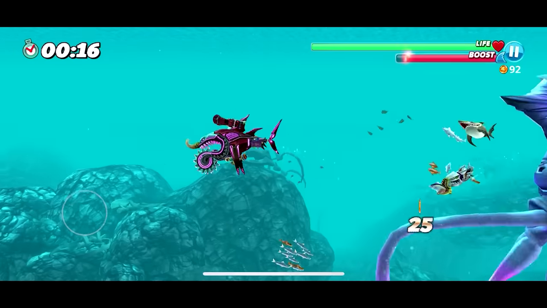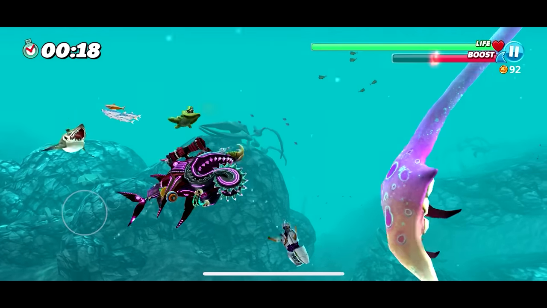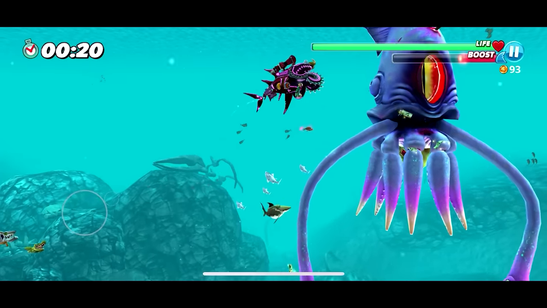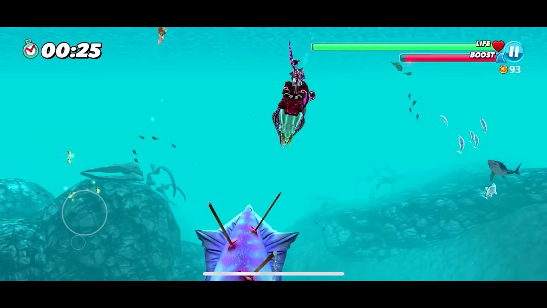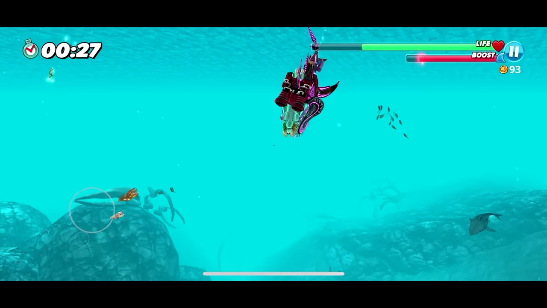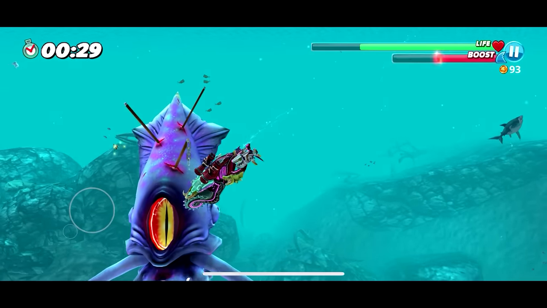Okay, run away. I think our neon skin is really gonna help us. Don't slap me. Stay away from that big tentacle. Yes. Boost in the eye. He's scared. No! Oh. Dude, I didn't even see it coming.